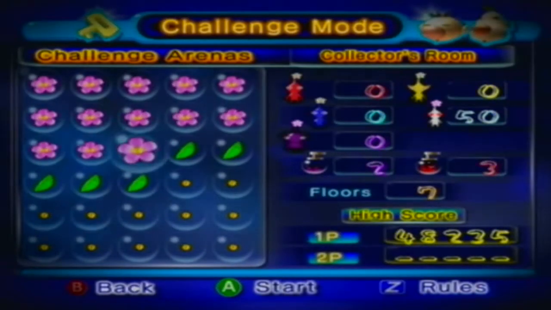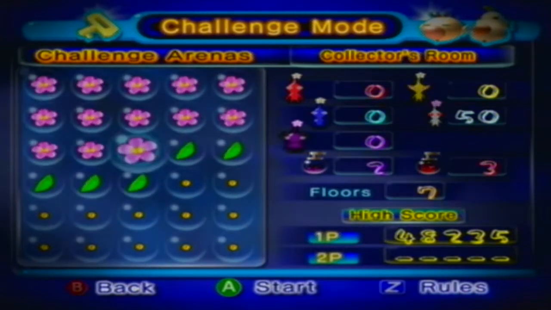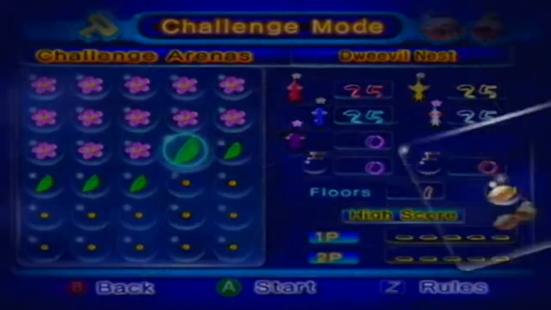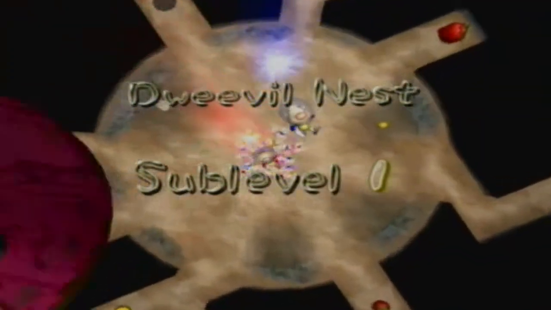So now I say, hello everyone, I'm Pepperavetti, welcome back to the Pikmin 2 challenge mode. Last episode, we went through the concrete maze and the collector's room. This episode, we're gonna go into the Dweevil nest. Oh god, Dweevil's nest with all kinds of Pikmin except for that one. Damn it, that is actually, I don't even. But let's try it out.